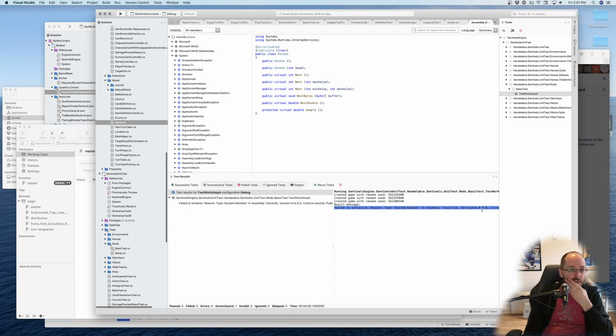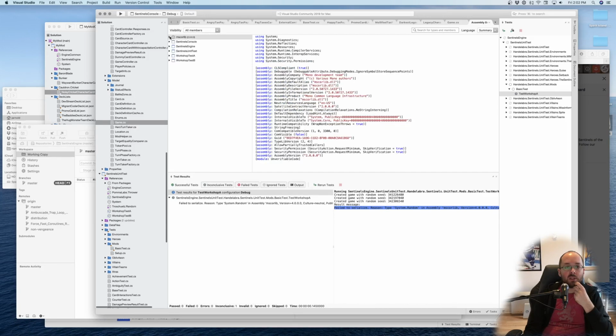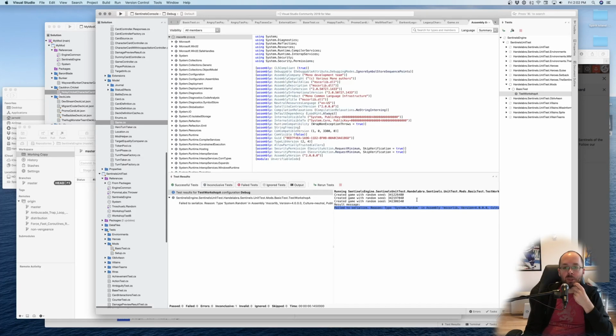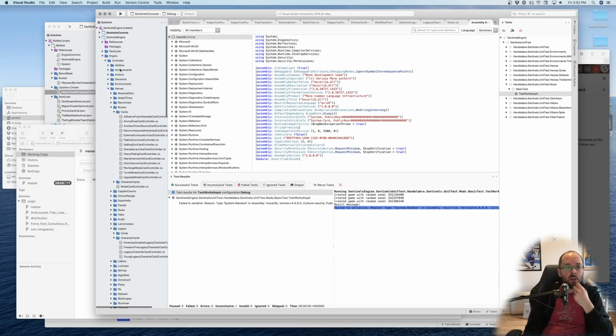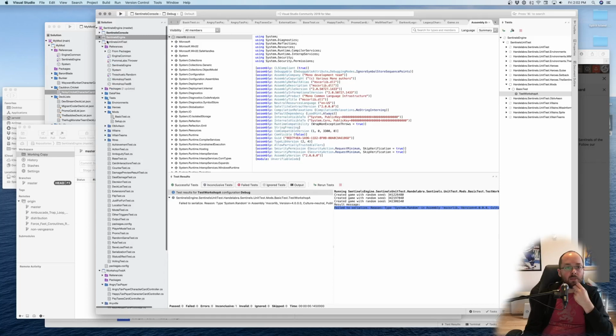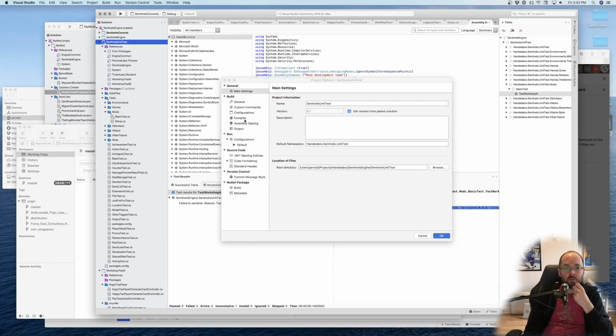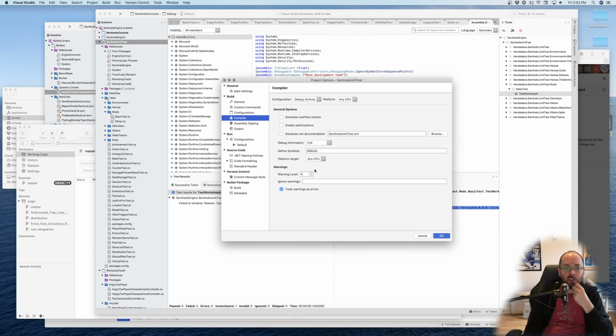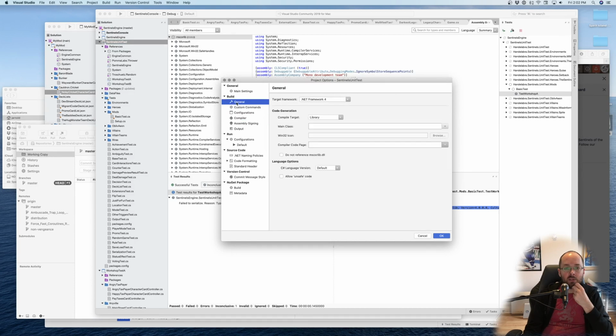Is it coming from a different assembly? This is MS Core Lib 2, but it's talking about MS Core Lib 4. I don't know how to deal with that.